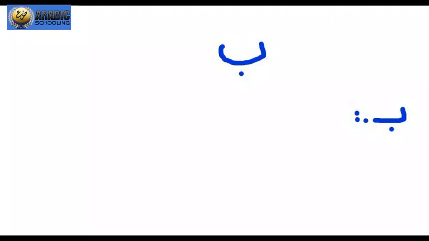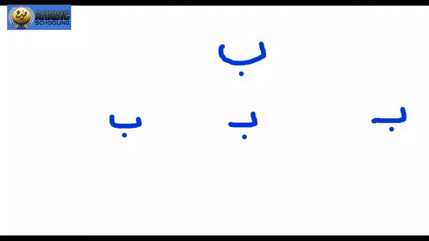So instead of these dots, there will be nothing. This is how it looks at the beginning. You make it straight so it connects with the next letter. If you have the same Ba in the middle, you write exactly the same shape, to connect after. At the end, you just close it, because there is nothing after to write. It's easy, it's not that difficult.